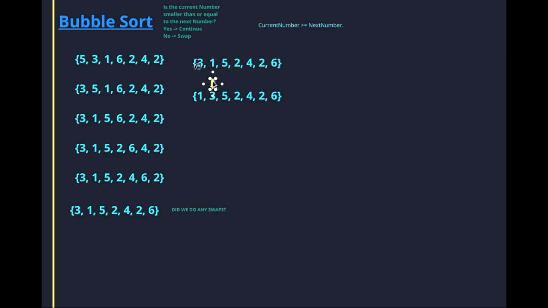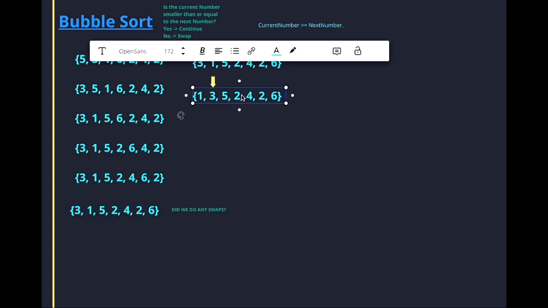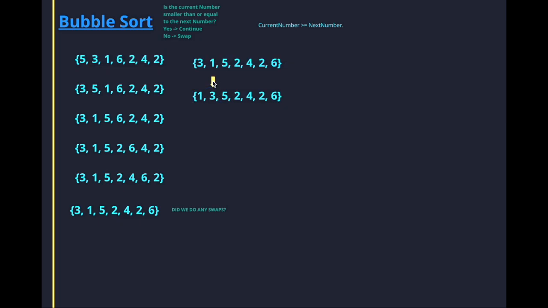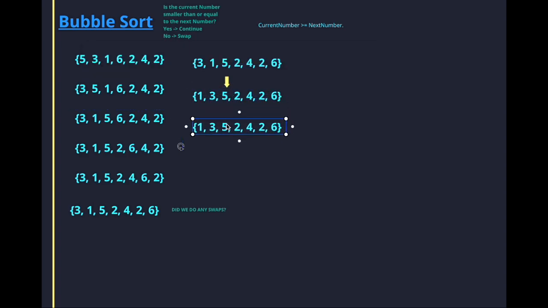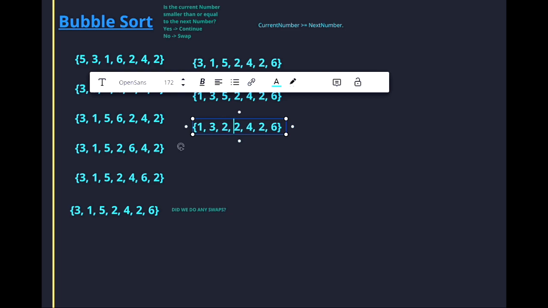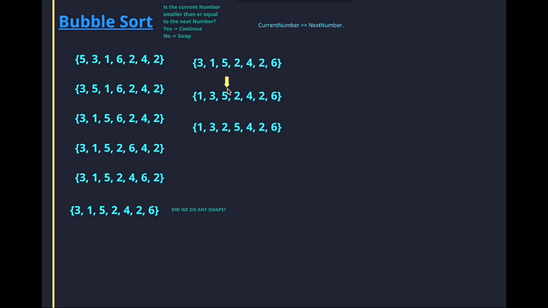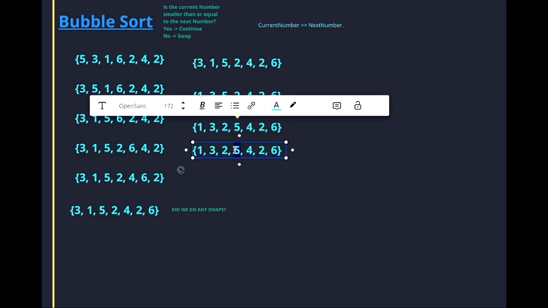Move our pointer here. 3 is less than or equal to 5, so we are not going to do anything. We move the pointer, 5, 2, we need to swap here. We move the pointer, 5, 4, needs to be swapped.